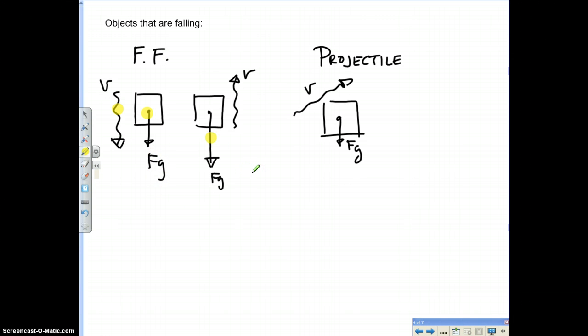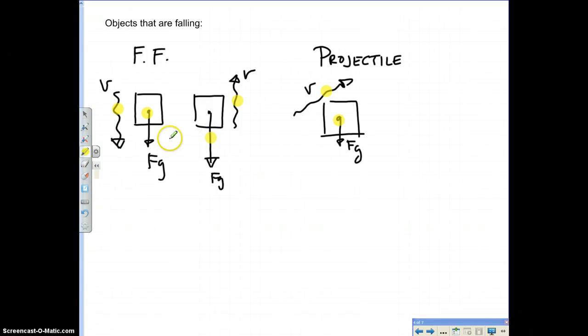This one is also free falling because the only force it's experiencing is gravity, but this one is moving up in free fall. So it's on its way up to its apex, and this one is obviously falling. Projectiles technically are only affected by gravity as well, and here you can see the only difference in the projectile is that it has some motion that's not going to be downward. So you can see its velocity is saying that this thing is moving up and to the right. So this is a non-horizontally launched projectile, perhaps.